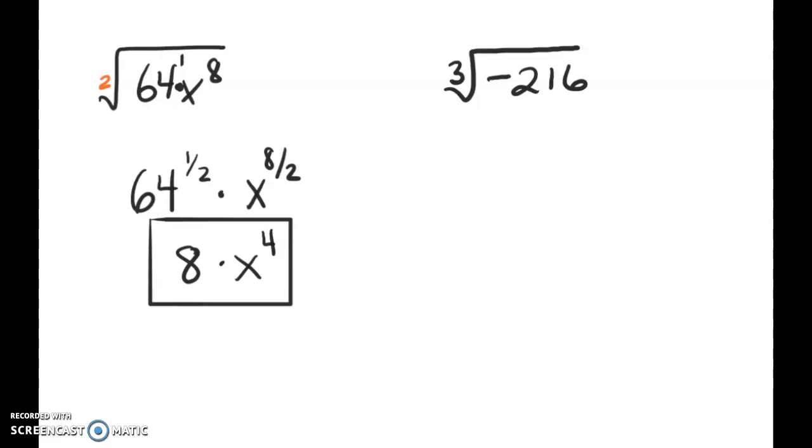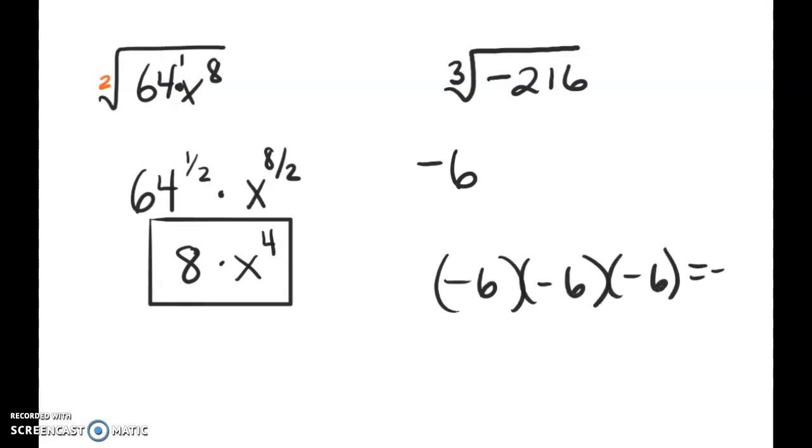But when we have 3rd root, 5th root, 7th root, you can take the cubic root of a negative number. Negative 216, you can take the cubic root of that. Now, you can put this in the calculator if you'd like. We're not very familiar with cubic roots. This ends up being negative 6, because negative 6 times negative 6 times negative 6 is a negative 216.